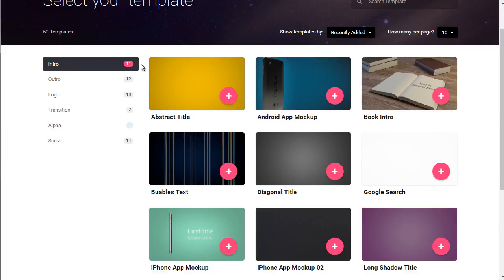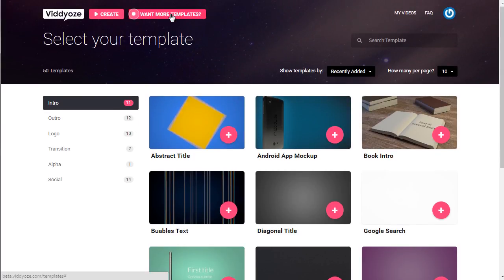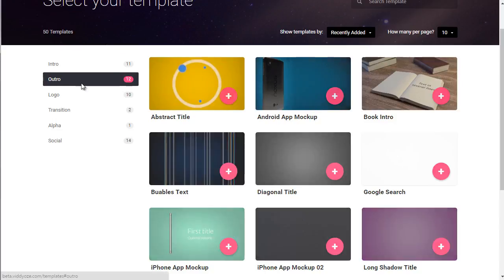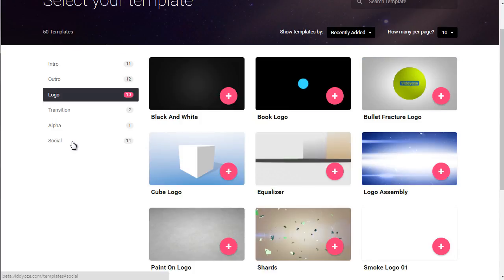Now, the account that we have is actually the bare bone minimum account, which has 50 templates. So obviously, if you do want access to more templates, you can click this button and get more templates. There will be a one-time offer, which will probably be cheaper. Keep in mind, these are 50 templates. And if you were to go to VideoHive, I mean, think about it. It's about anywhere from the low end of $20 to the high end of $50 per template. So the low end is 50 times 20. That's about $1,000. You're going to save a lot of money either way. So we have access to intros, outros, logos, transitions, alphas, and socials.